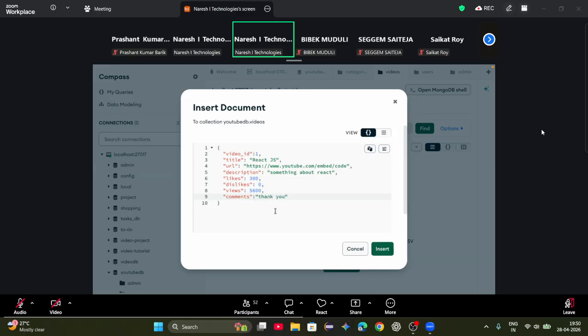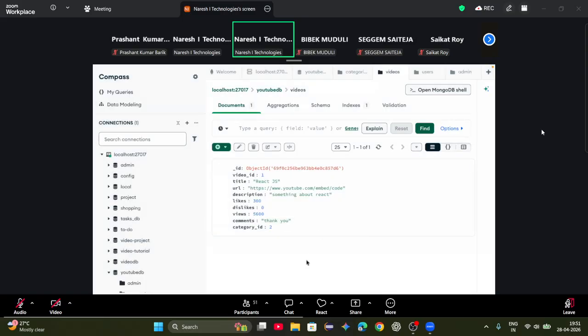Something like this. I just added one more. This belongs to a category ID, category_ID. It belongs to 2 because first category is Java, second category React, third category is AI. I have given three categories. So this belongs to React.js category ID. Okay. Now this is some sample data we are having.